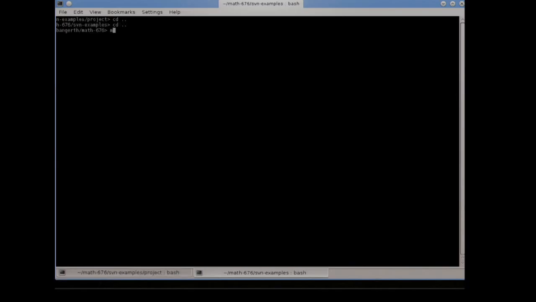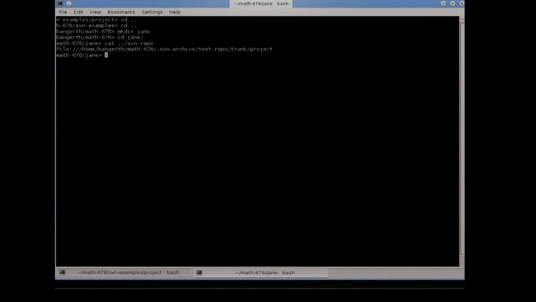So let's say mkdir. Let's say I'm Jane for now. Okay, I'm going to go into Jane, and I need to look up again where the repository was. Let me assume that if I had been logged in as Jane, then her username for Subversion purposes would automatically be taken from her username under Unix here. But because I operate as myself, I have to say this explicitly. So I'm going to say I'm Jane, and then I'm going to check out again the repository here.